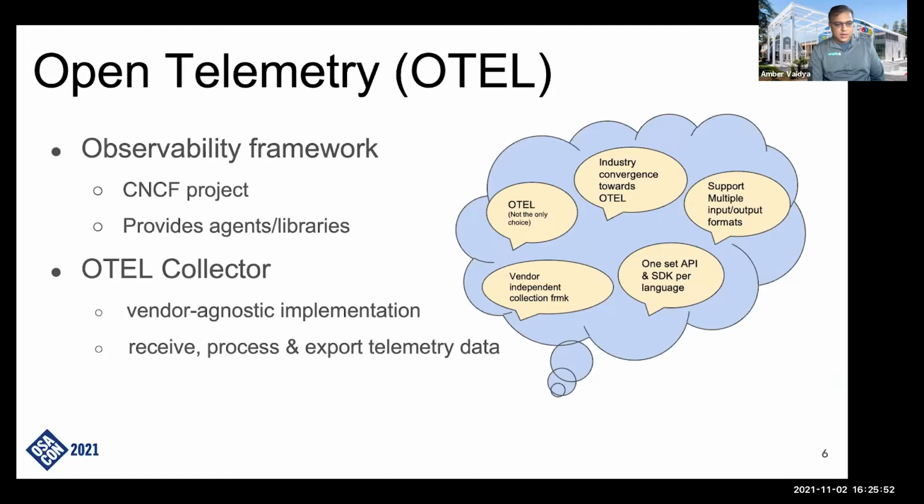It is CNCF backed, and it provides a bunch of agents and libraries to adopt easily. It also supports multiple languages, so that's a big plus for this project. So we've adopted OpenTelemetry standards at eBay. And to talk about how we are doing this specifically at eBay, I'm going to hand over to Sudeep to take us through that.